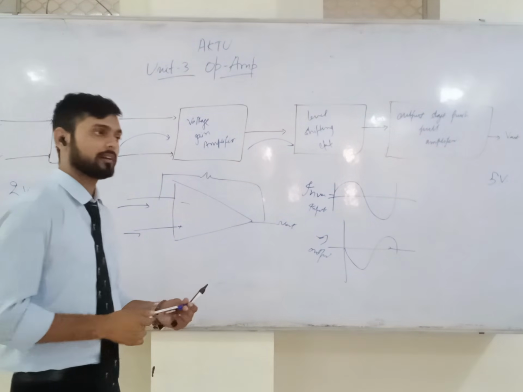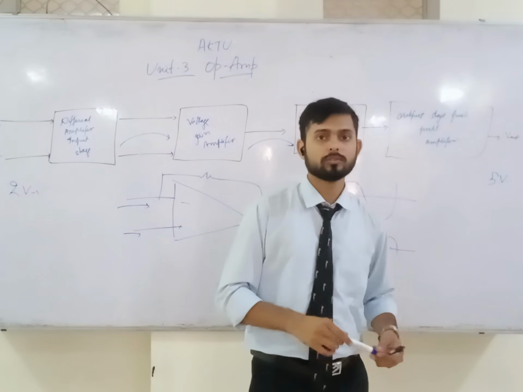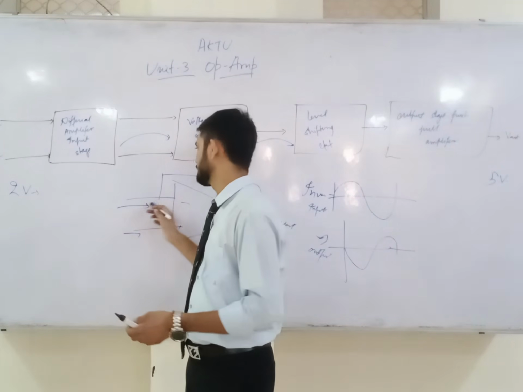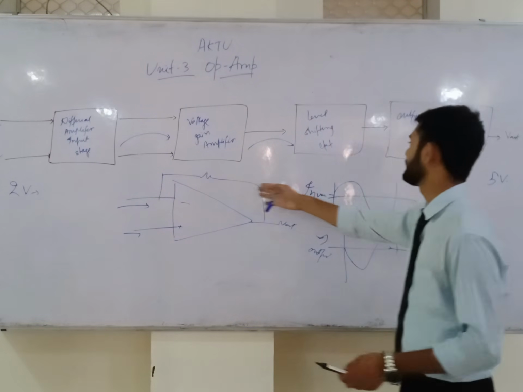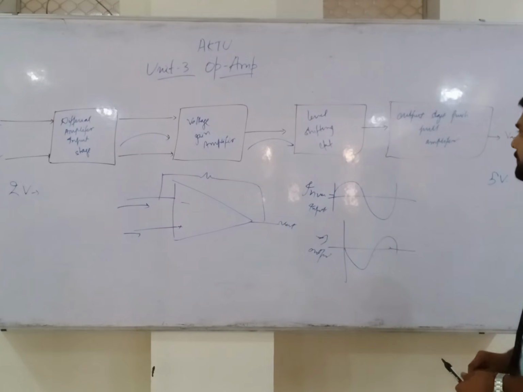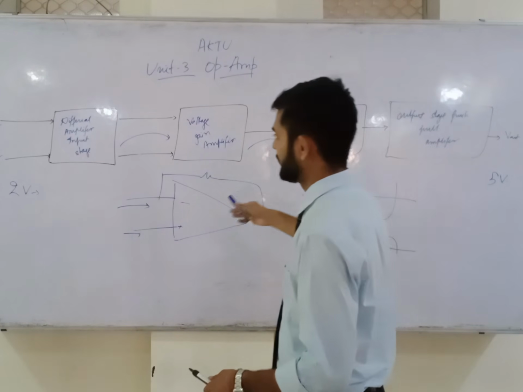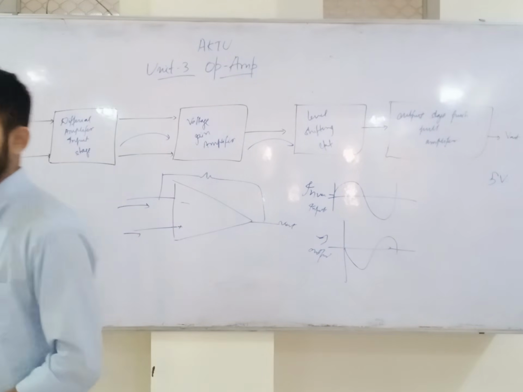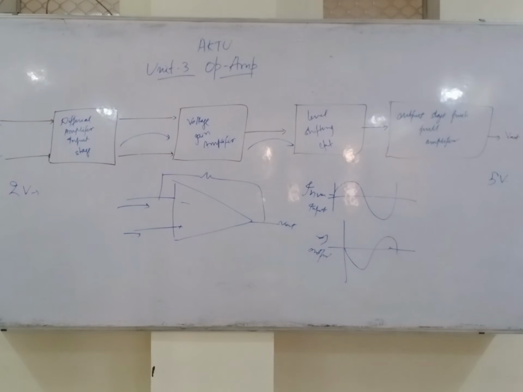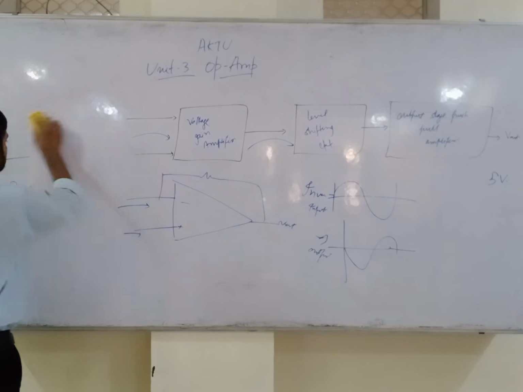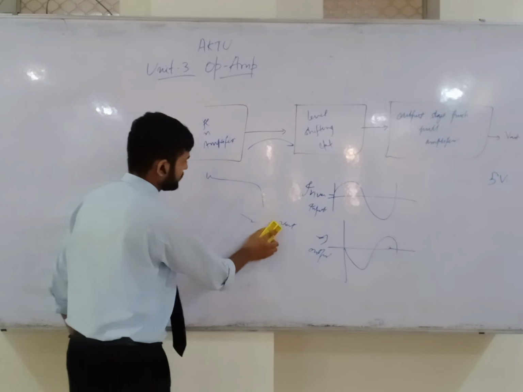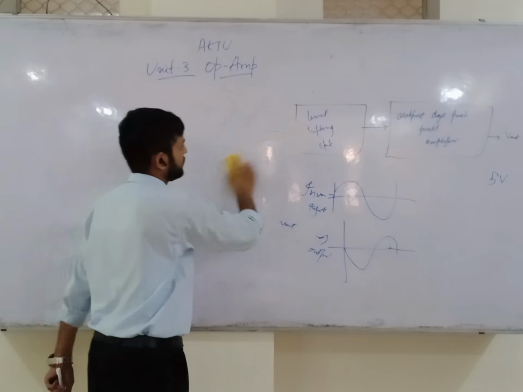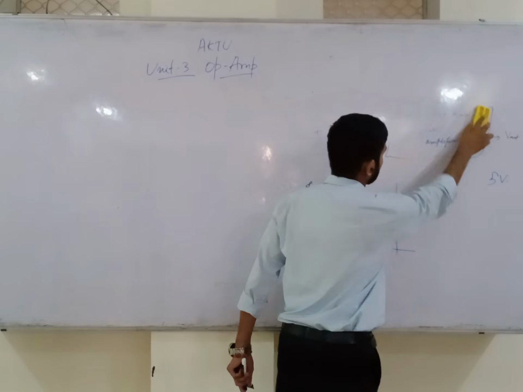This is also the most important part of electronics, because we always take this question in your question paper: what is the block diagram of op-amp? So this is basically the block diagram of op-amp. Now we will proceed to the next topic. The next topic is numerical on CMRR, which also includes the op-amp.